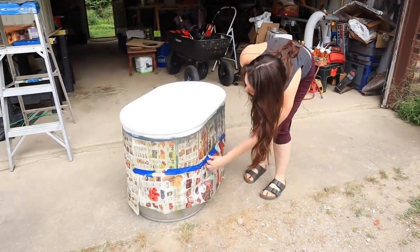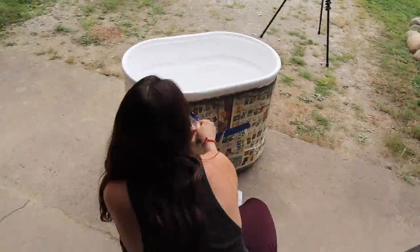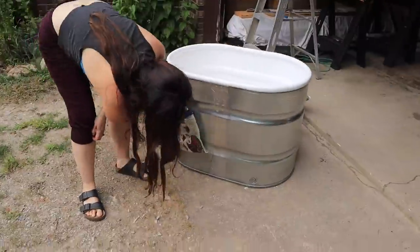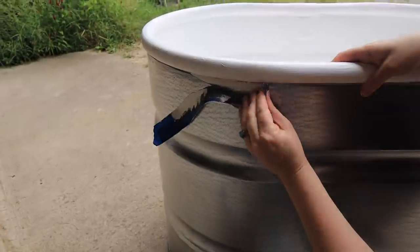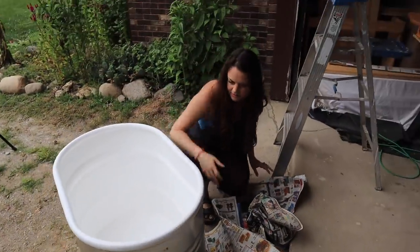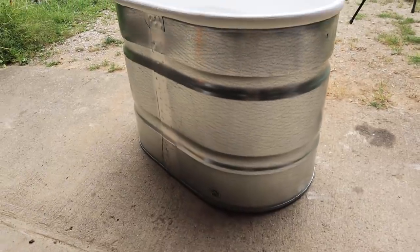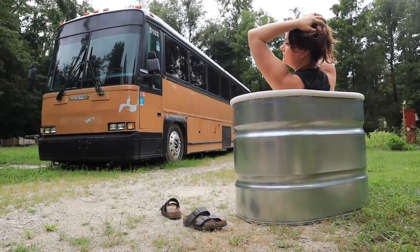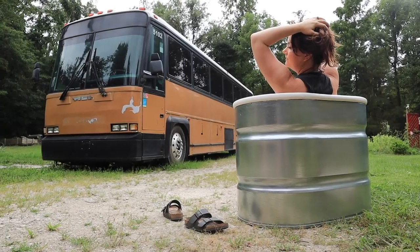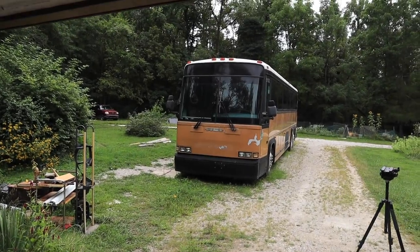The big unveiling, are you ready? Yep, let's do it. Okay. We're really pleased with how our tub turned out. Adding that white rubberized coating not only makes it look nice and clean, but it also is pleasant on the skin for bathing and showering. It's really nice to have 2 more pieces of our bus bathroom complete.